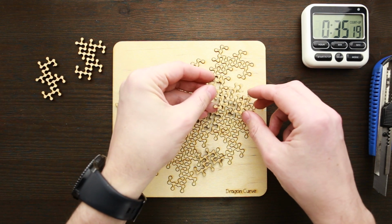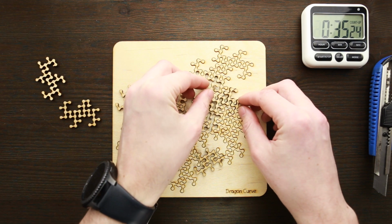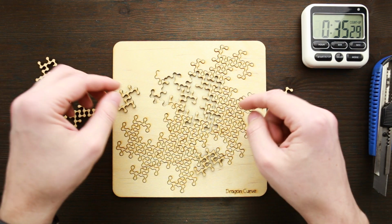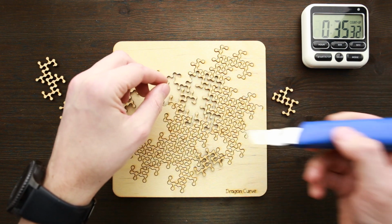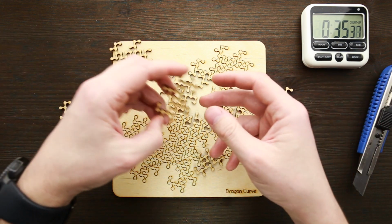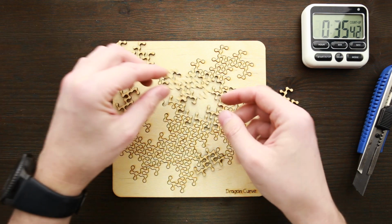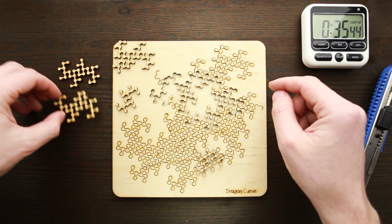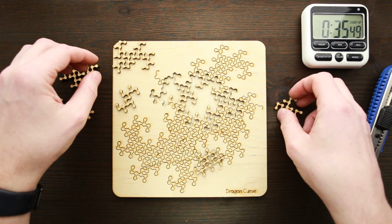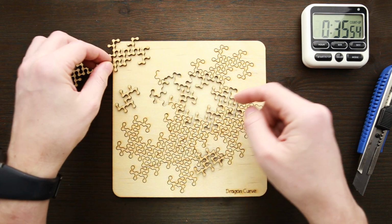That is very nice. I can't fit this part. Maybe this one. Yep. Oh, that looks nice. That doesn't look nice since I can't fit anything in here. I don't have such small parts. So probably there is gonna be this part, like, no. There is a sticking out part in there. So maybe something like this. No, I can't fit it there. This one I tried already. It blocks the way there.